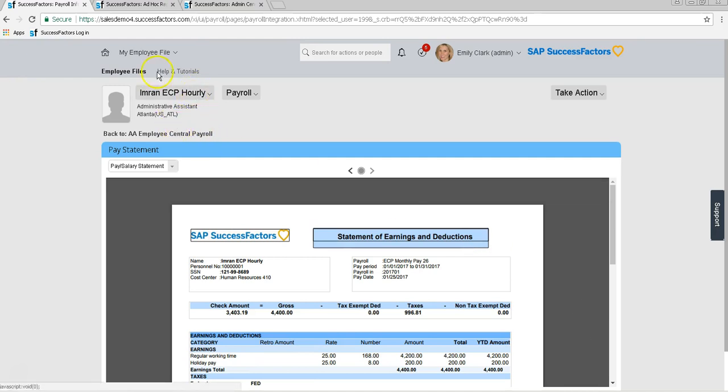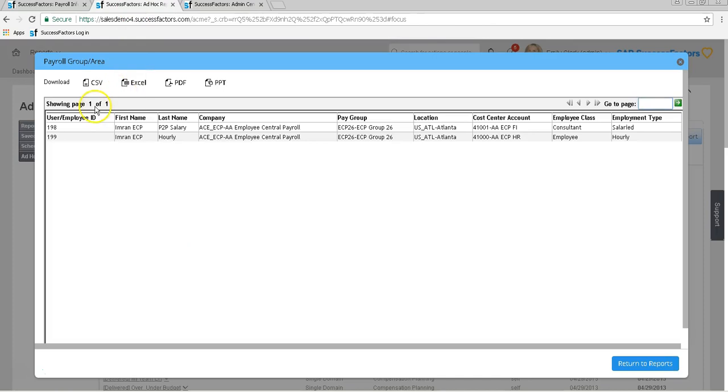I've shown this one employee, but I do have two employees that I've hired. So I'm switching over my tabs to this ad hoc report that I created and ran showing the two employees. In this case, I filtered by the pay group in order to show the two that are in my pay group or my payroll area. This is pretty common if you were trying to pay a group of people off cycle: you might want to run a report to identify these people. And you could do that with the ad hoc report functionality.